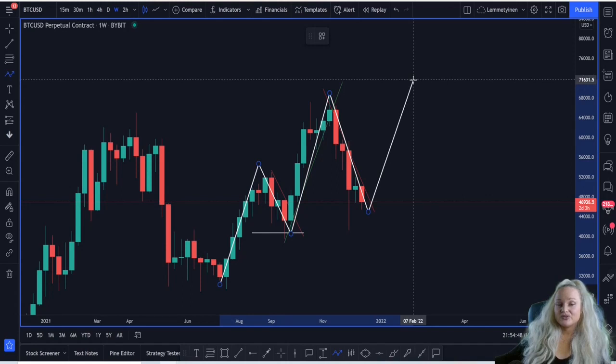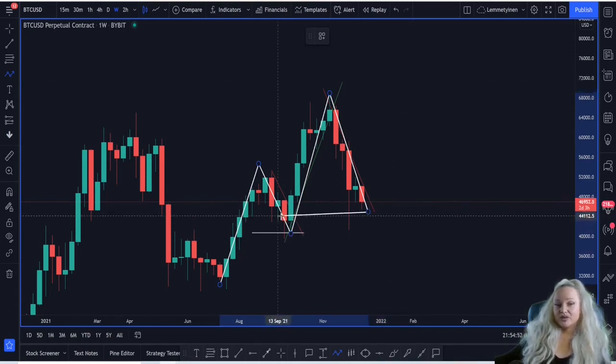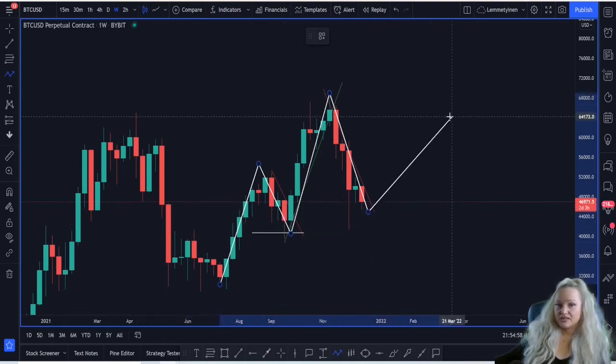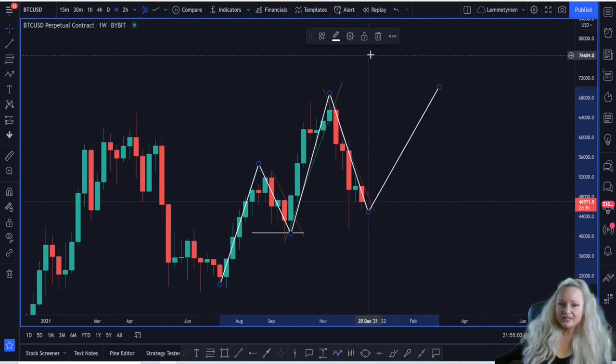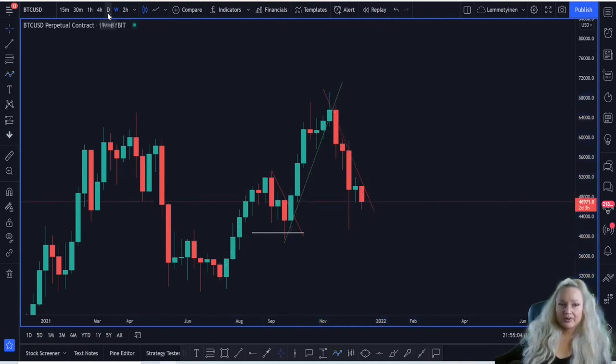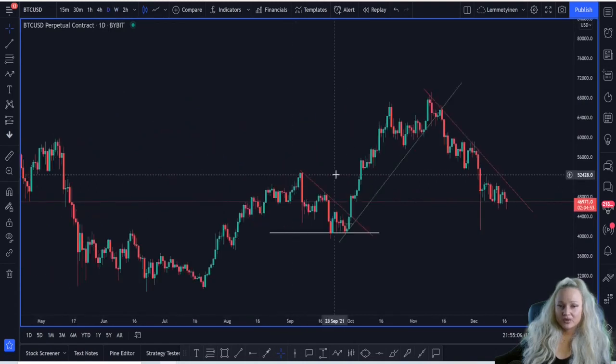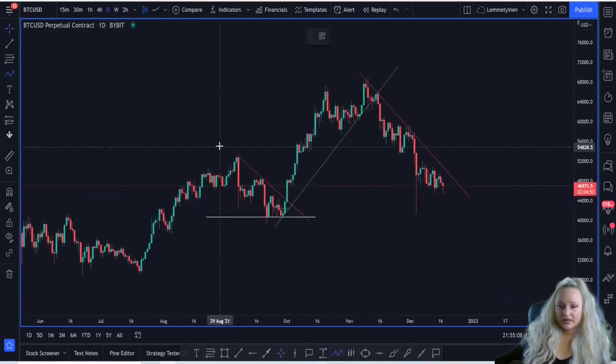And this is what I'm always trying to tell you guys, that you should not panic about Bitcoin unless we're seeing the market actually breaking this level and you see the break of the structure, but we are still in a bullish trend. This is the weekly chart, and just by going to the daily chart, you can see more clear on what's actually going on right here. This is exactly what I was talking about before. We're looking at the weekly, and now we're breaking it down to the daily.